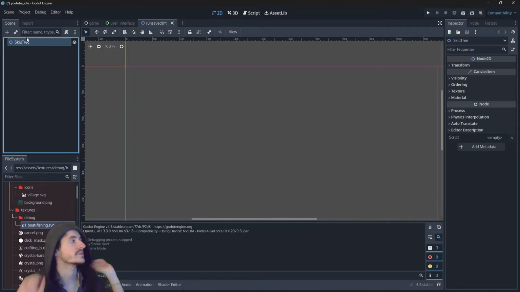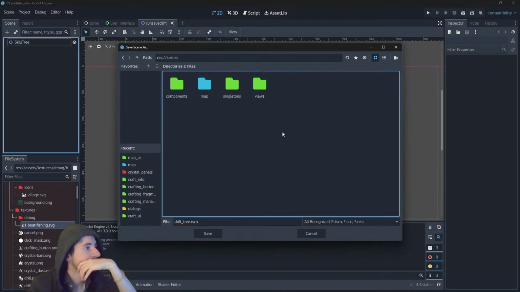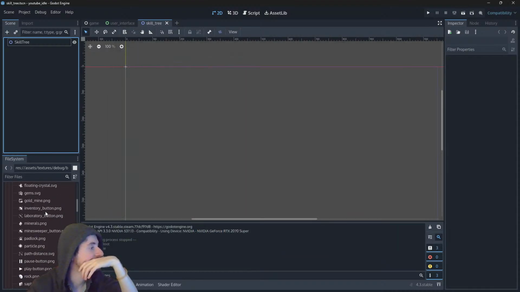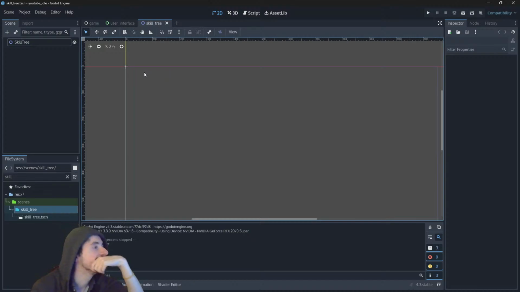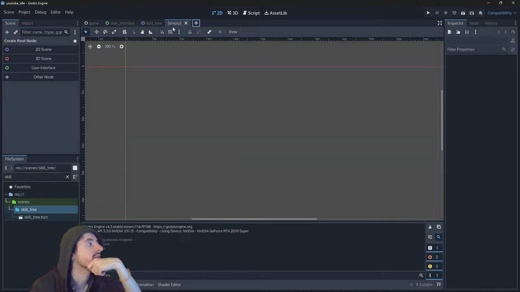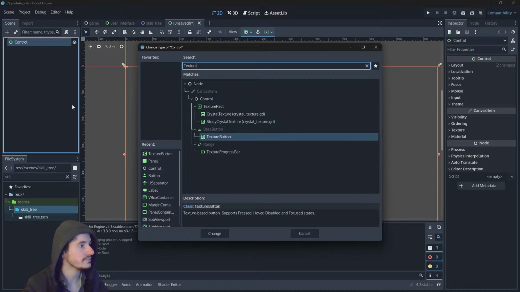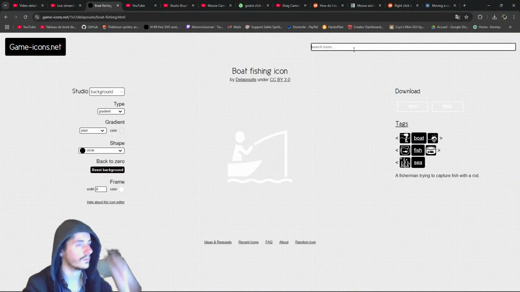So we have the skill tree, obviously. And we have to create a skill, so maybe texture button. Like an ore.